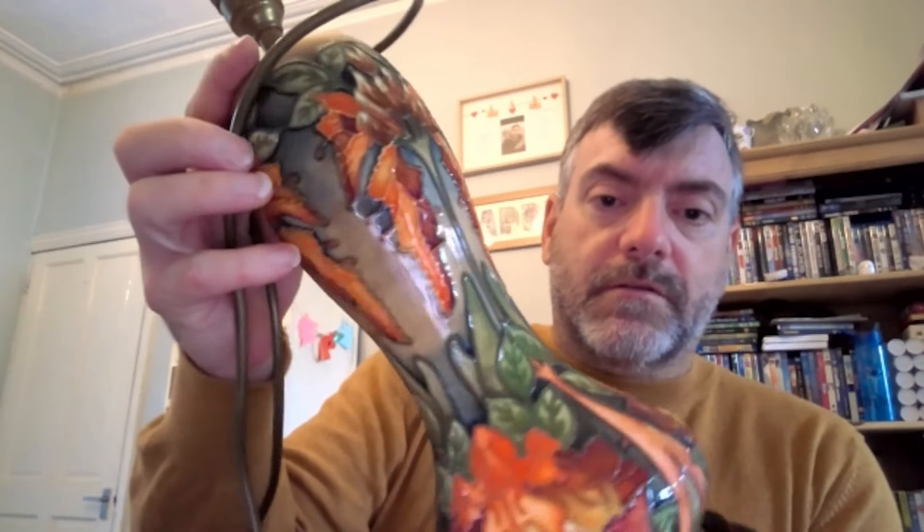It's a big lamp — absolutely gorgeous. To take these apart, you just undo the nut, remove the wire screws holding the wire in place, take the base off, and there's a bar running all the way through with the signature underneath. The seller may have thought it was All Tupton Ware or something like that. I've made plenty of mistakes like that myself — it's very common. But what a beautiful Moorcroft table lamp for £18.